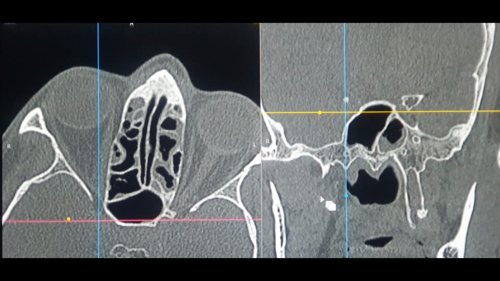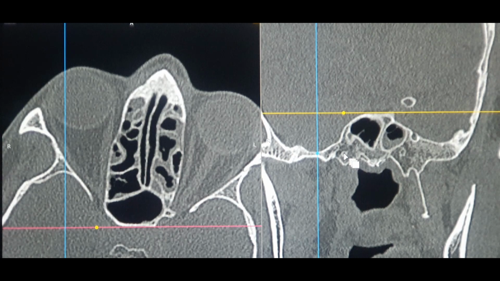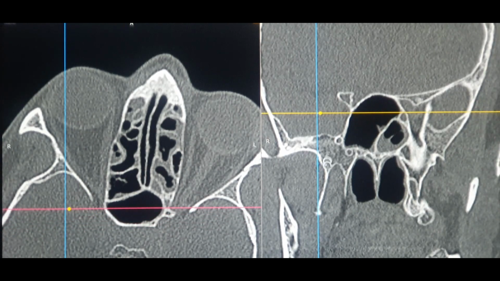So if I can just show you, we can still see the Vidian canal. That's the Vidian canal over here, and we have this carotid artery coming like this above, posterior to this structure, and then bending over here to form the temporal petrous part, and then coming up horizontally above and forming the paraclival part. So the artery will be here like this, then bending here somewhere like this in the horizontal petrous part, and then coming up in the sphenoid to form the paraclival part initially, and this becomes medial.